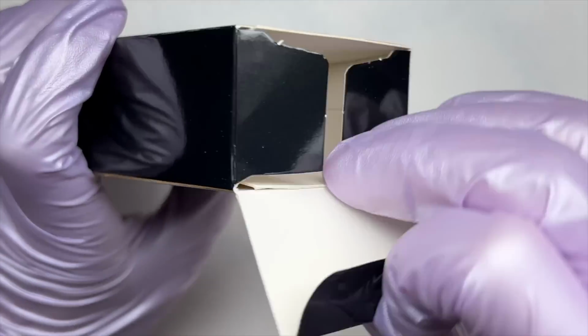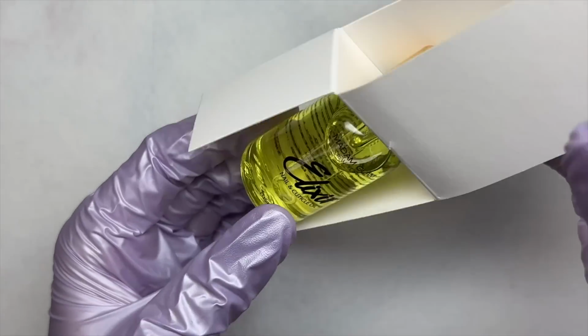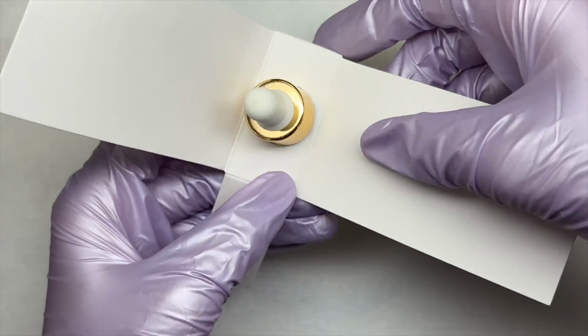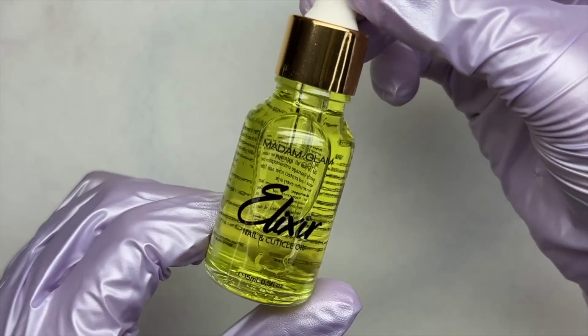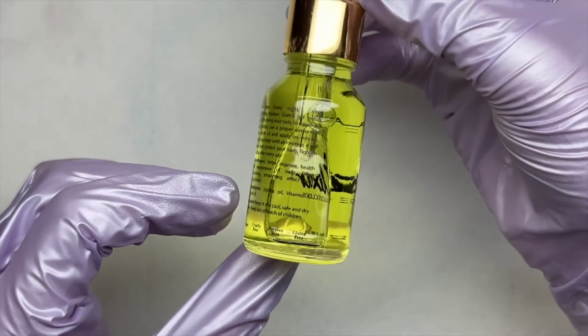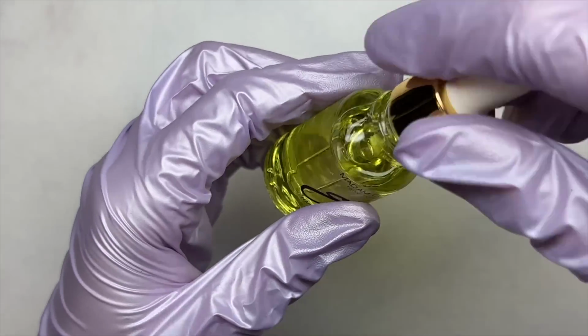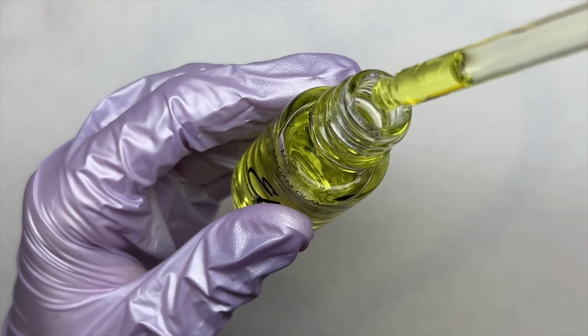Day number 23 is a cuticle oil, and I was really excited about this. I wish it was a different scent because I don't love the scent of this one, but the last cuticle oil I have from Madam Glam I cannot use because I cannot open it at all. I have tried so many times, it just will not budge. I cannot get it open, so I was happy to get one in this box.